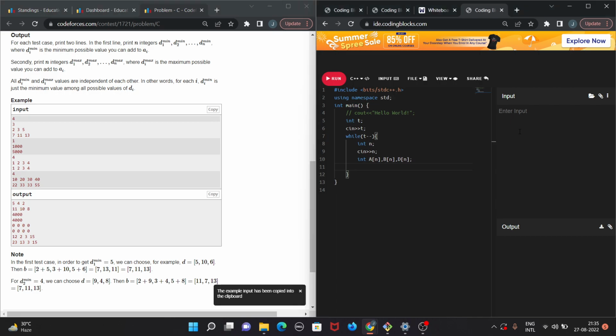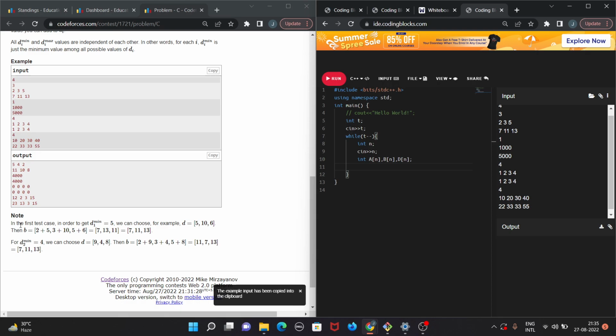Let's see a test case. First, in order to get dimin 5, we can choose, for example, d as 5, 10, 6. Then b is 2 plus 5, 3 plus 10, 5 plus 6, which is 7, 13, 11, sorted.